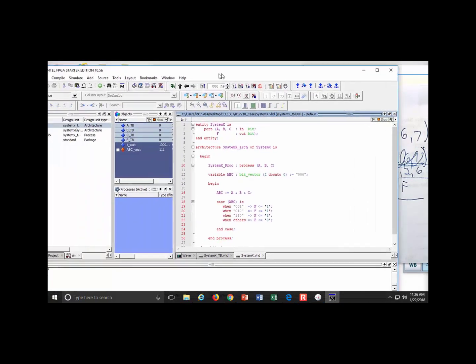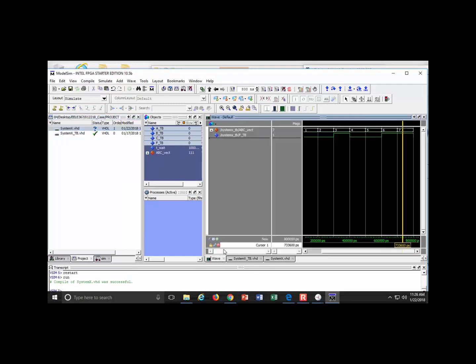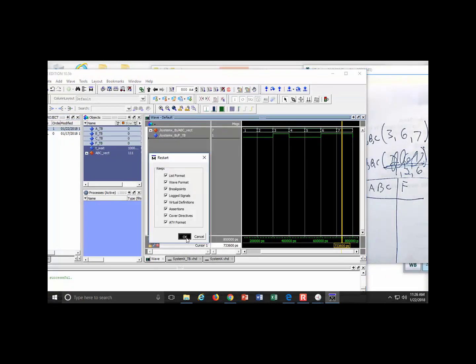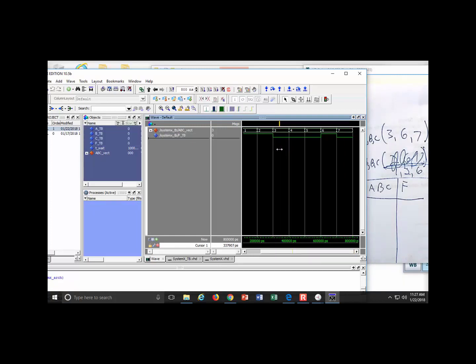So I'm going to come over to here. I'm not going to end the simulation. I'll just recompile and restart it. So I'm going to come back to the project, and I want to compile this to get the new logic in there. Then I'm going to come over to my waveform, and what I want to do is come up to here and hit restart. That'll clear it out and load in the new compiled version of my logic, and then I'm going to hit go. Look at this. We got 1 is asserted, 2 is asserted, 6 is asserted. Bang. We did it.